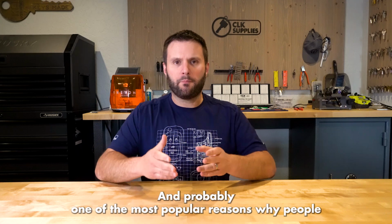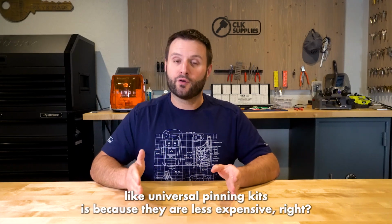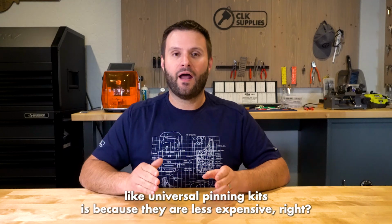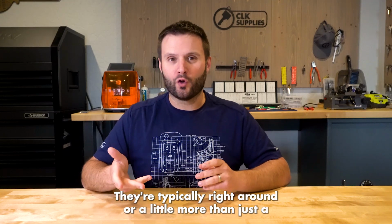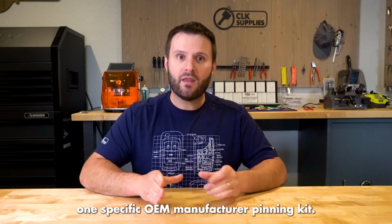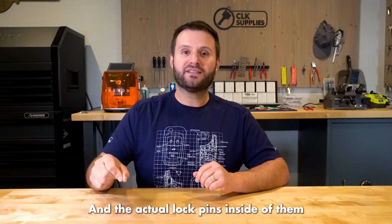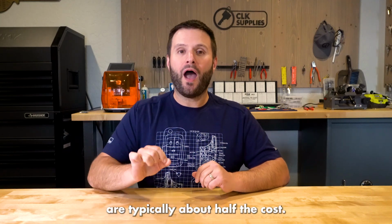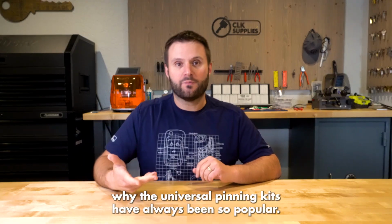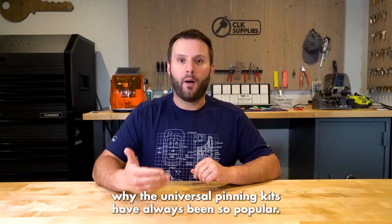And probably one of the most popular reasons why people like universal pinning kits is because they are less expensive. They're typically right around or a little more than just one specific OEM manufacturer pinning kit, and the actual lock pins inside of them are typically about half the cost. So that's really a big reason why the universal pinning kits have always been so popular.